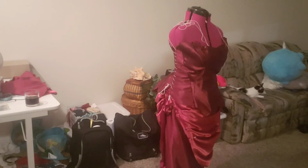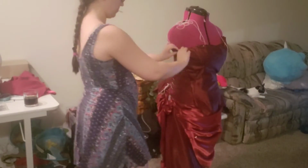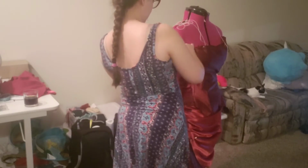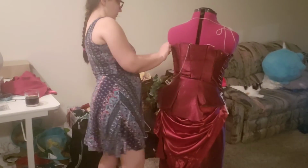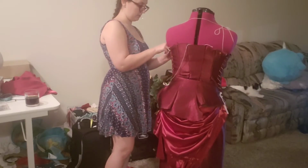Surprise, surprise, I lost another chunk of footage, but I inserted boning into the sides where the lacing is going to go, and then I added the eyelets to lace it up. I am now just going through and adjusting where the neckline is hitting, and I will probably be doing the same thing to the hem in this clip. If I am not, then I do later do that.